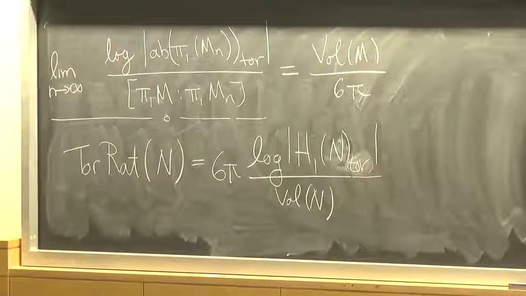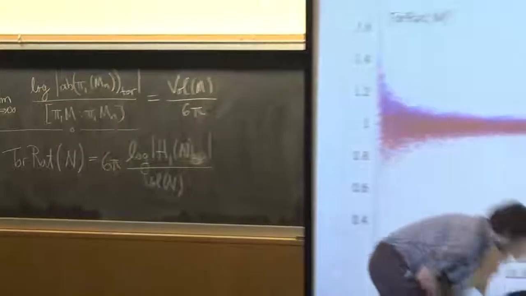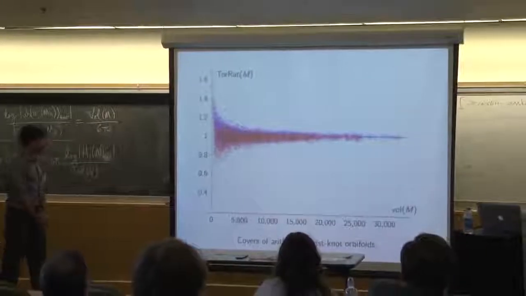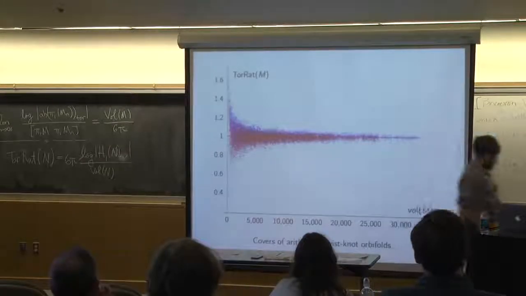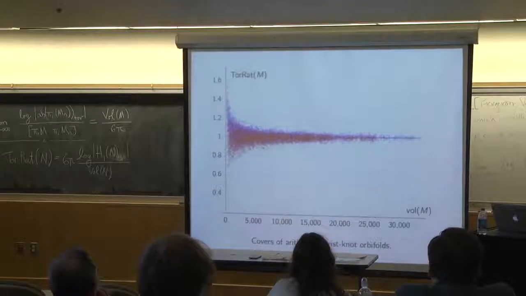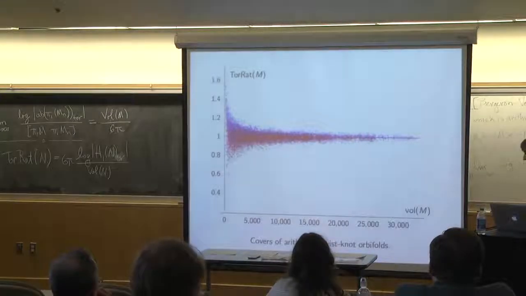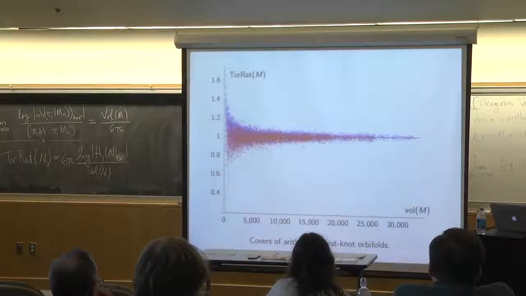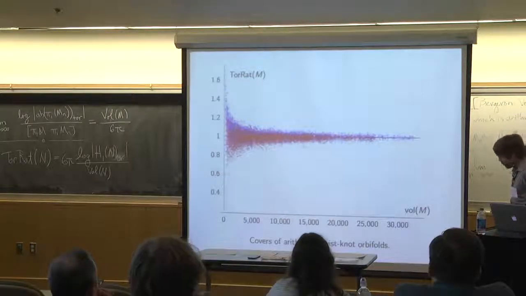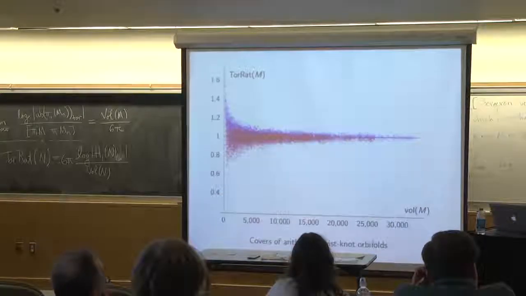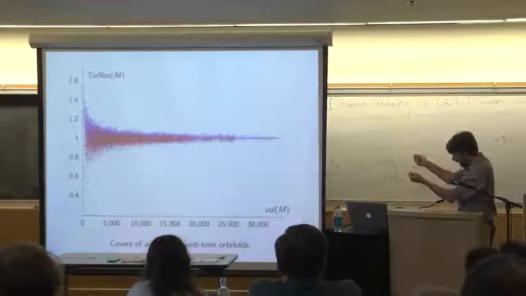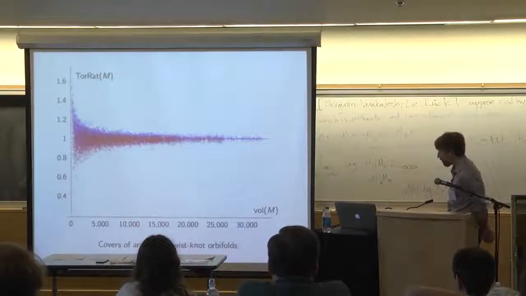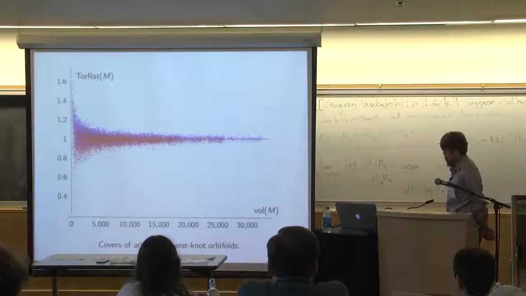All right, so here is a plot. What is this a plot of? So this is from a paper of mine with Jeff Brock. What we did is we started with 11 arithmetic hyperbolic, well, they're not actually manifolds, they're orbifolds. They come from the twist knots in S3. So you take a twist knot and you label the knot with some orbifold label, and that gives you typically a hyperbolic manifold. And there are a few of these, well, to be exact, 11, which are arithmetic.